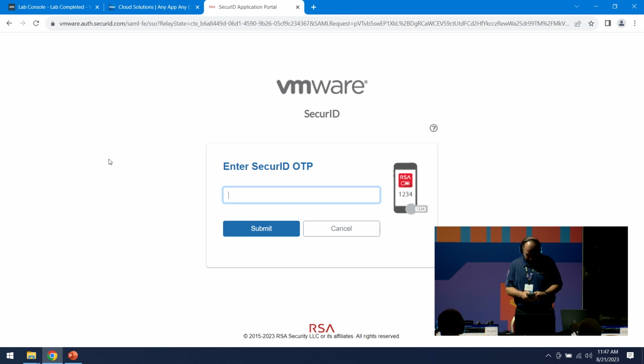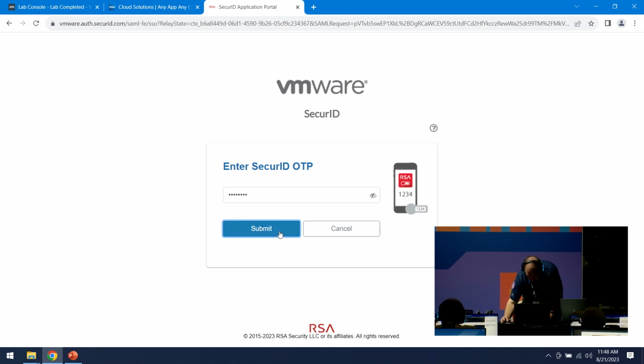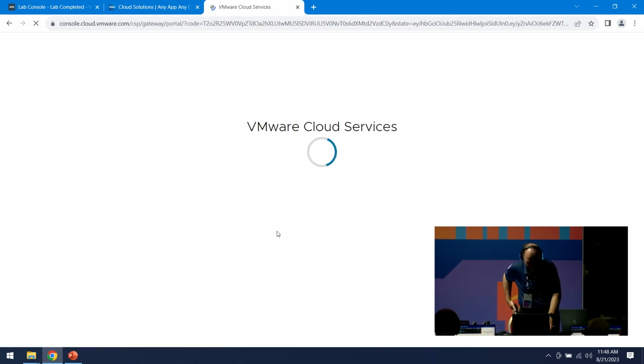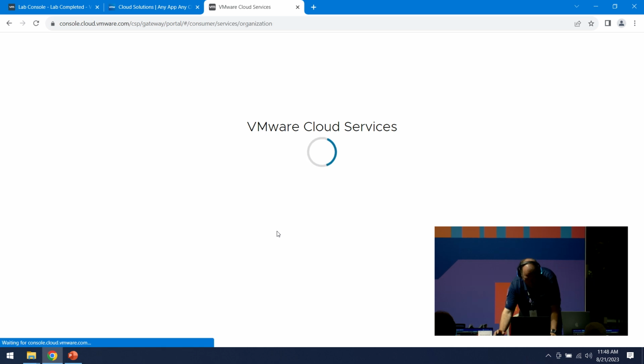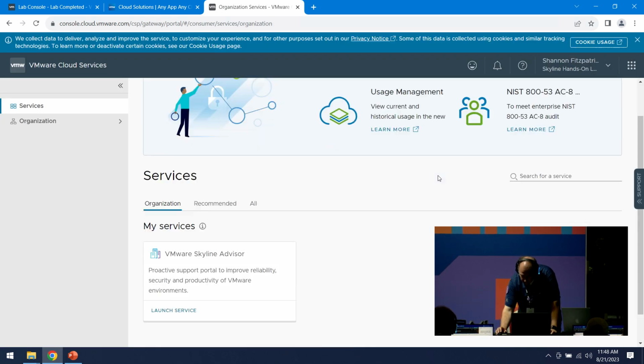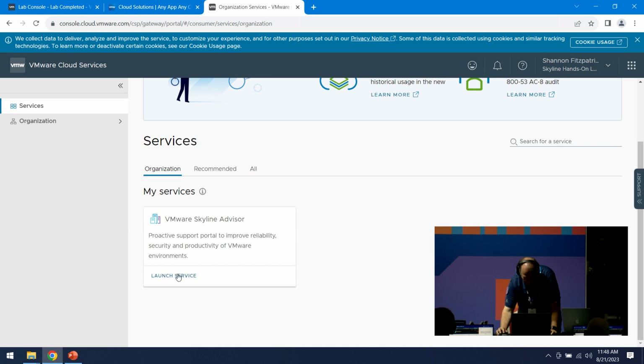I have RSA enabled, so I have to go and log in there. What's that for? And I am in the hands-on lab org.